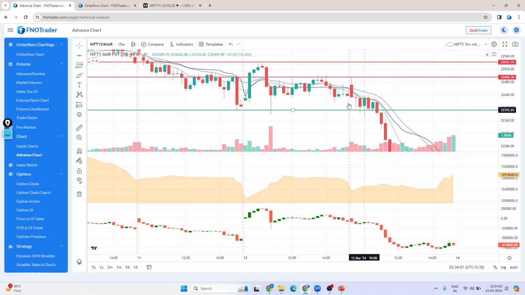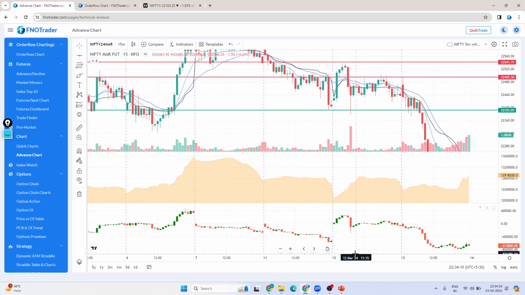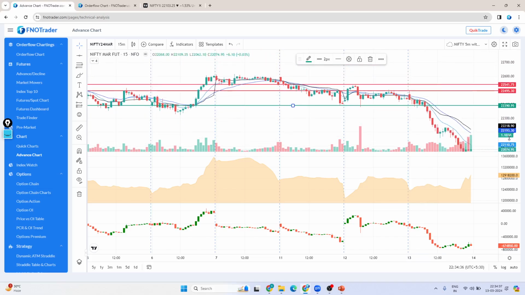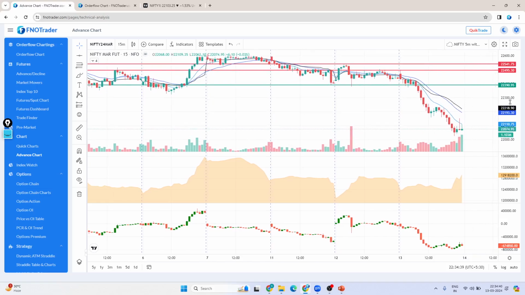Now this is where the consolidation, and this is where it has given up. Okay, below this support line which I have drawn, which is also your place where it has taken up higher thing. Okay, this is your point, and this is also your, from the market profile perspective, this is also the place where there is a point of control or the highest volume that has been traded on the 6th of March. Okay, now this is going to be like your last level, and then look at what has happened. It's a complete bloodbath.